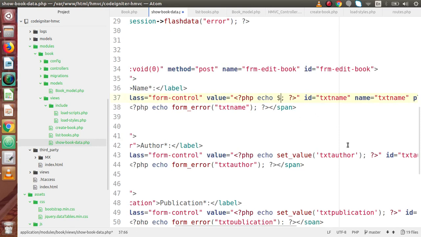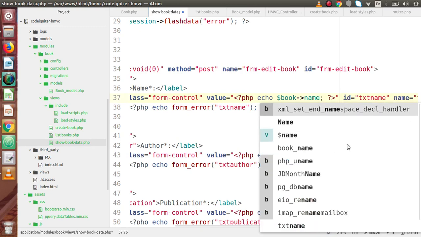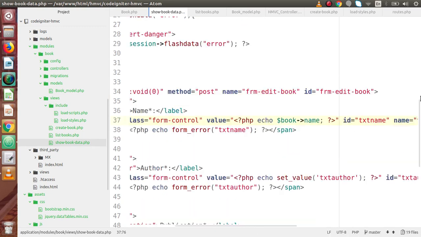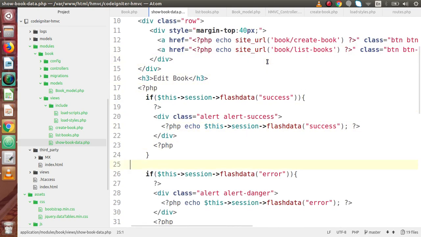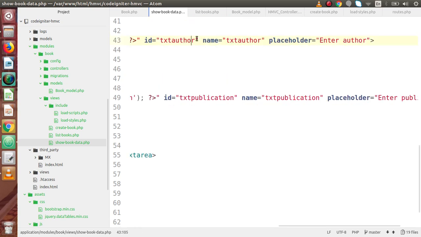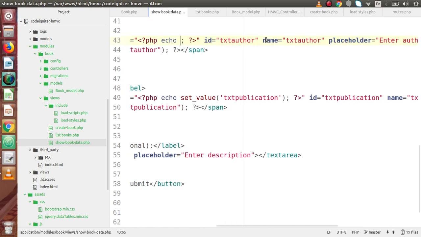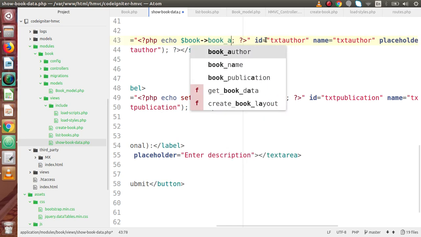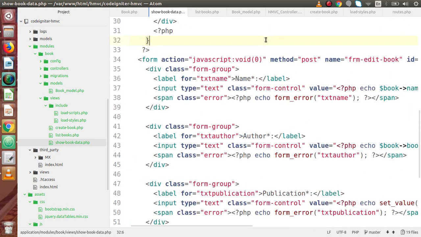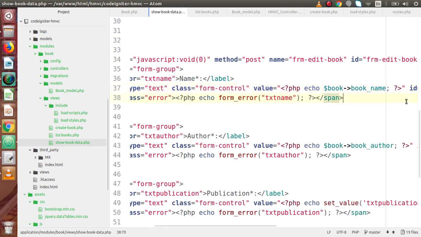Now let's say that we are going to show all these existing values inside this form. So here we have called book, and for the name attribute. Again scroll down, and this time we have to use the set value for this author. So here let's say book, and here we have called book_author, and also for the name we have book_name.